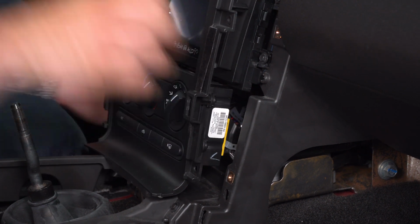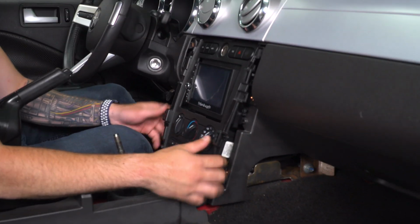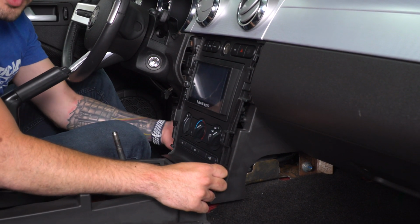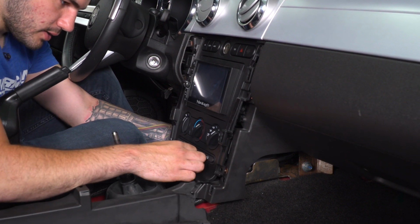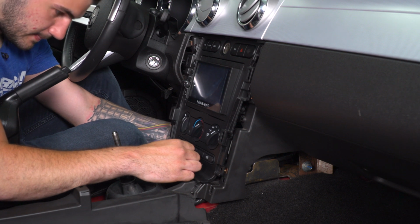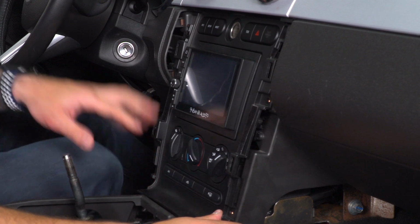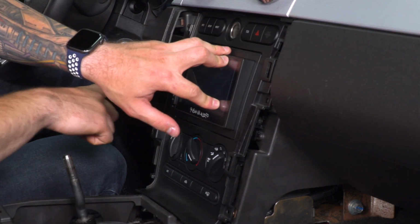The one on the left, you're not going to be able to see. It's very, very tight. But what you want to do is install the trim panel first and push it in as far as you can. Now there's an open spot on the left here where you can go in and grab the harness to plug it in. All right, once you have that snapped in, set your trim panel back in, grab the 3 screws on each side and tighten them down.